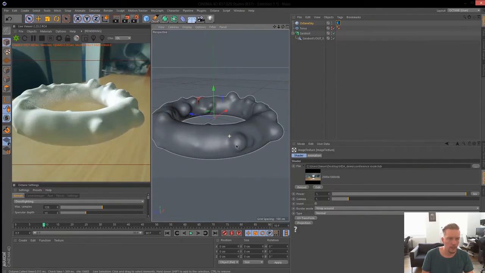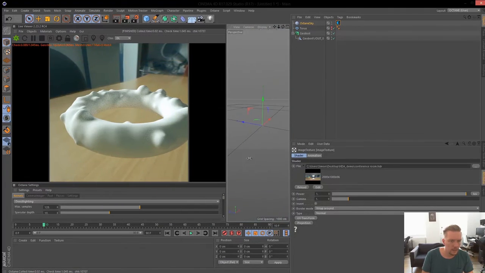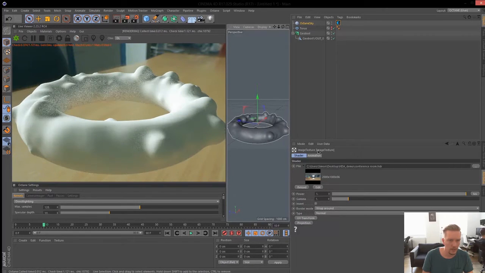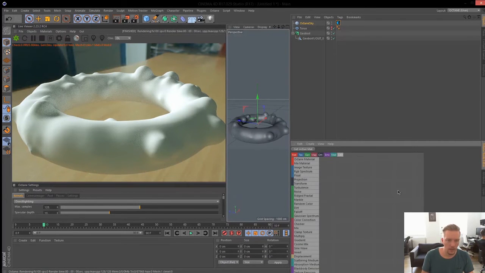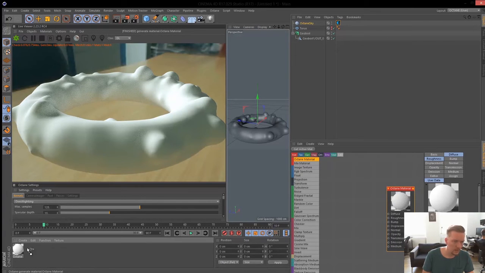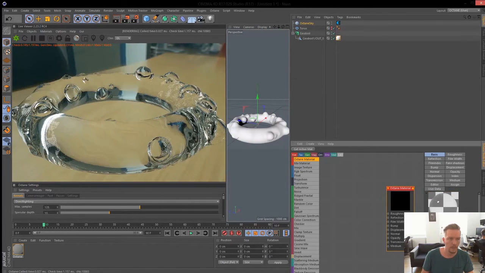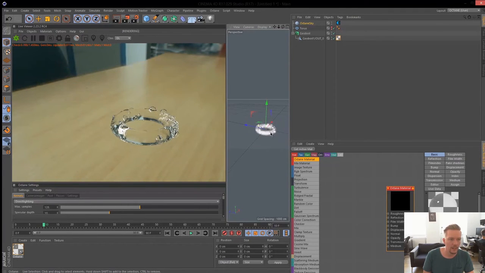And now let's create a nice shader for our object. Let's see if we can make this better. Better visibility. Okay. So Octane offers this nice shading network where you can shade with nodes, which is amazing. So let's create an Octane material, drop it onto the object, and switch this one simply to specular. And out of the box, this looks really, really nice.